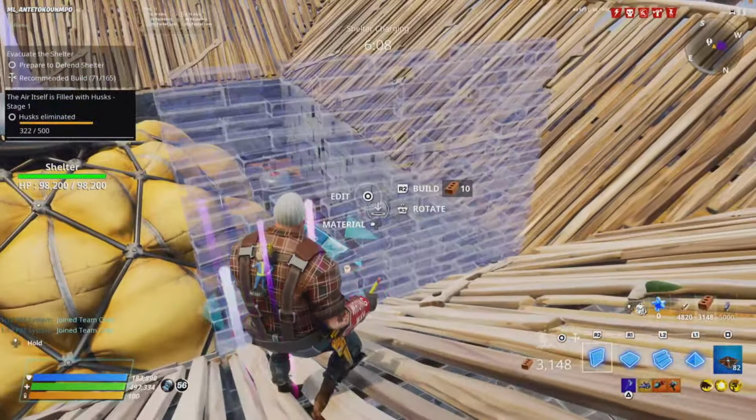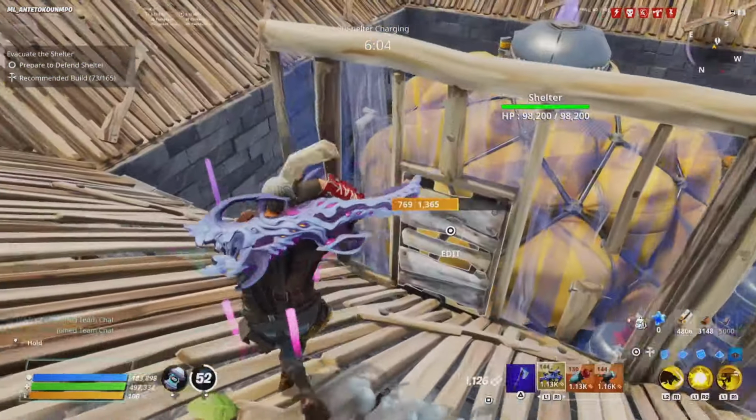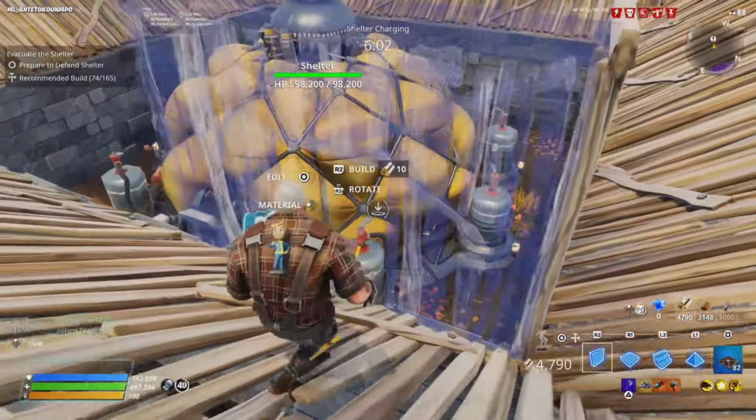Alright, now once you get done, you want to grab out your brick, or you could use wood, and just edit a door, go like this. I like to put a door because it makes it easier to get in, and I just do it all the way around.